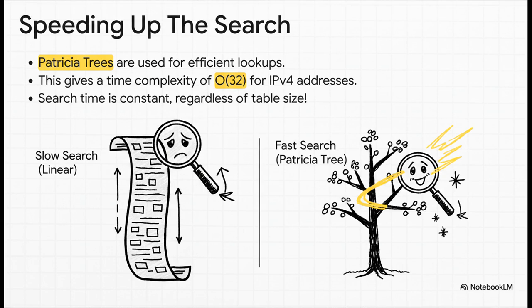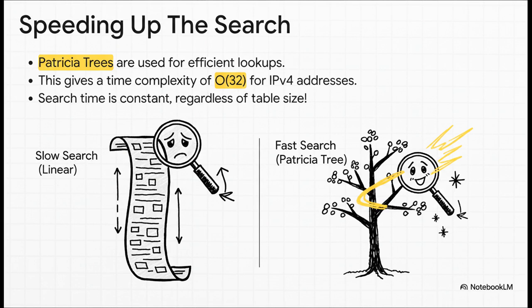Now, you might be thinking, hold on, the main routers on the internet have tables with like a million routes. Doesn't it take forever to search through all of them? And you'd be right if it was just a simple list. But they use incredibly clever computer science, specifically a data structure called a Patricia tree. You don't need to know the details, but what it does is amazing. It allows the router to find the best path, not by checking every route, but by looking at the destination address one bit at a time.